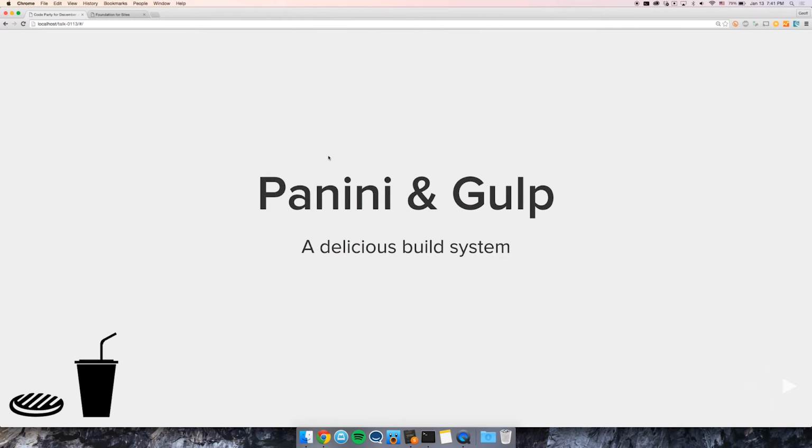We're going to have a lot of fun today talking about Node and static sites, those kinds of things, so let's get into it. Today, for my talk, I'm going to talk about the ZURB template, which is a kind of new thing that we rolled out along with Foundation 6. It's basically a way for users of Foundation to use the same tools that ZURB uses to deliver front-end code to clients. And we do that through the Gulp task runner and also a custom templating thing that we wrote called Panini. Together, the two form a delicious build system.